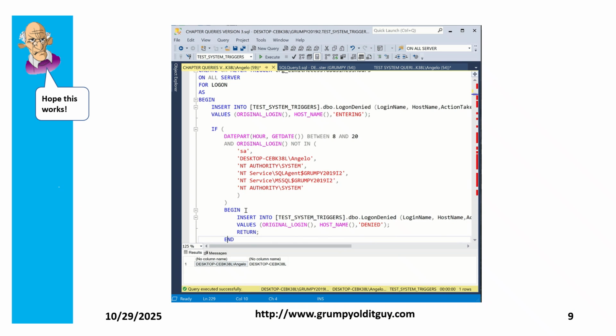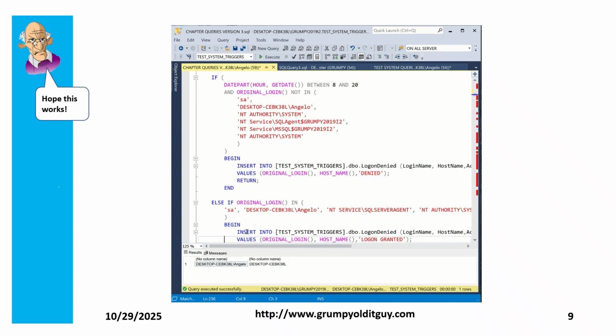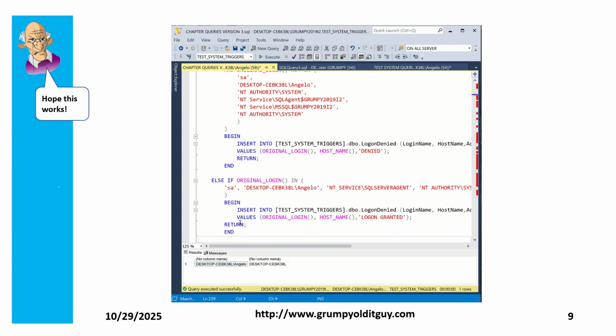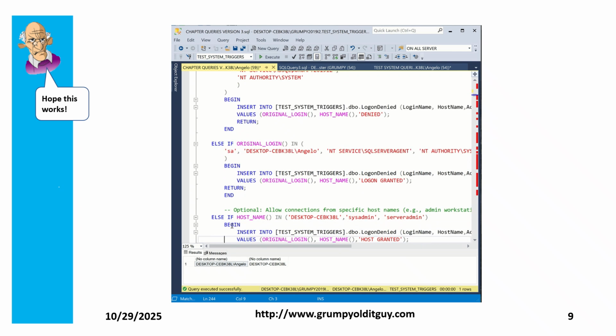So if the login is not in there, we want to insert a row into that test system triggers table with the original login, the host name, and then the string denied. And otherwise, if the original login is in all these legal ones, then we want to insert a row into that logon denied table, logon granted, and optional.